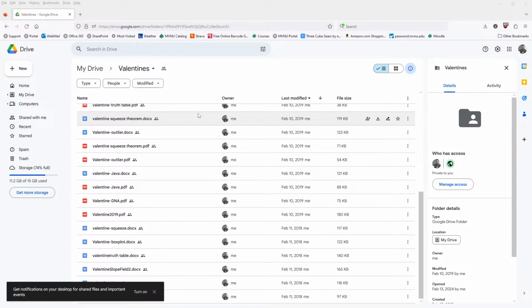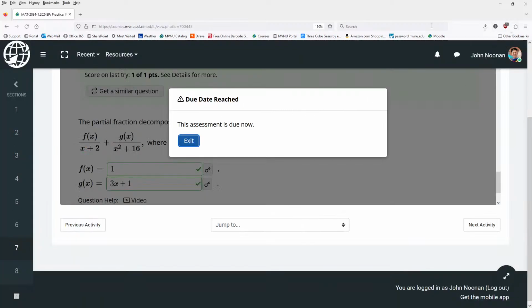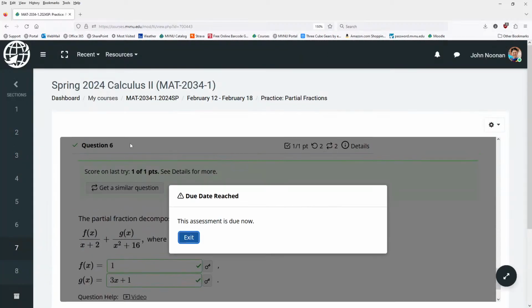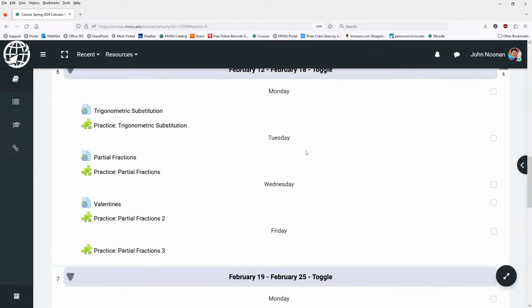This is all available along with a bunch more of these in my Valentine's folder on your Moodle site. So if you go to Moodle, you will find this stuff. So feel free to download and edit, and it should be right on tomorrow's. If I can get this to pull up here. Yeah, Valentine's, there it is. So if you click that, you get that, and you can download and edit if you need to. So you're welcome, by the way. If you forgot, now you know, and you can enjoy tomorrow a little bit more.